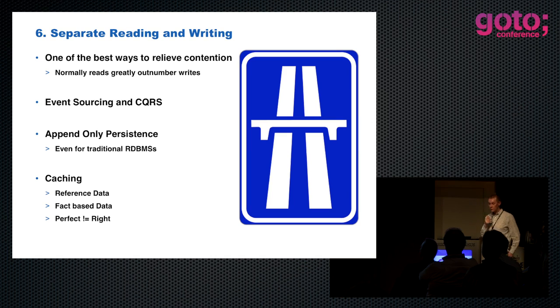So, what's one great way of eliminating contention in our systems? Well, separating reading and writing is a really, really useful thing. Because so often we'll put a great big lock or a management system around our core data, our core model that we want to read or write to, to avoid contention. Those reads should not be impacting the writes that are going on, yet so often they are. So if we can separate them, we can have both sets of traffic flowing completely freely.